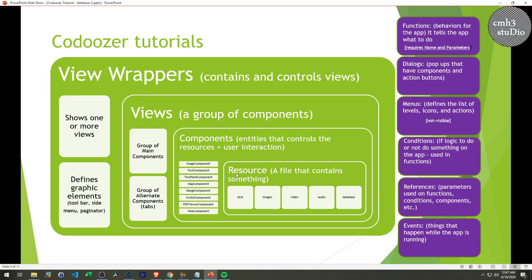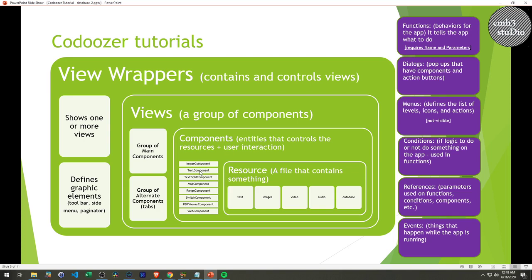Every part of your Codoozer app will have these 4 main elements, and these are the additional functions and features you can use, but the resource is where you put all your files that you're working with. So in this case, we put a database file in here, but you could also put a PDF file, an audio file, video file, images, you name it. The components are what access these resources.